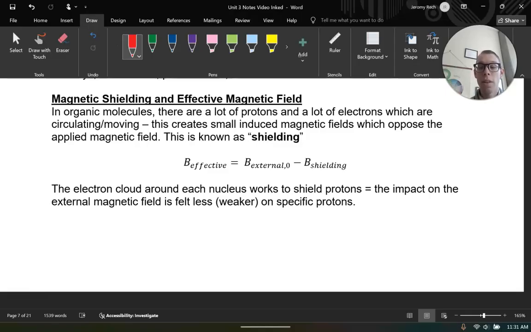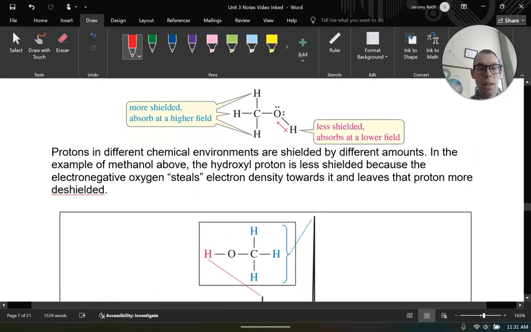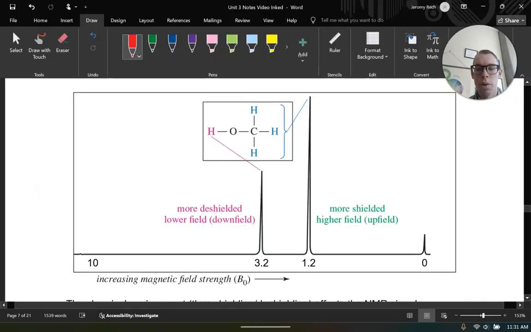And each of the different protons is going to be in a slightly different environment and feel that magnetic field differently. And that's actually how we can differentiate our different signals, depending on how strong or weak it feels in the magnetic field. I want to show the spectra first. So here is an example of a typical NMR.